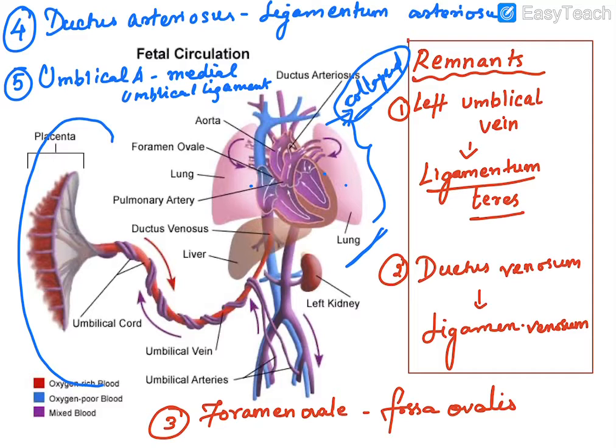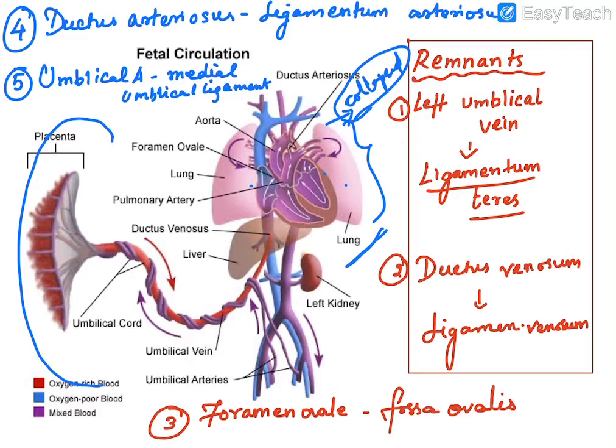Okay, so now this is the placenta. Placenta is inside the uterus of the mother. The placenta is connected to the umbilicus, through the umbilical cord. The umbilical cord carries 2 umbilical arteries and 2 umbilical veins. Of these, the right umbilical vein regresses, the left one is left, so the left umbilical vein will be the main one. So you have 2 umbilical arteries, the right and left umbilical arteries, and the left umbilical vein.